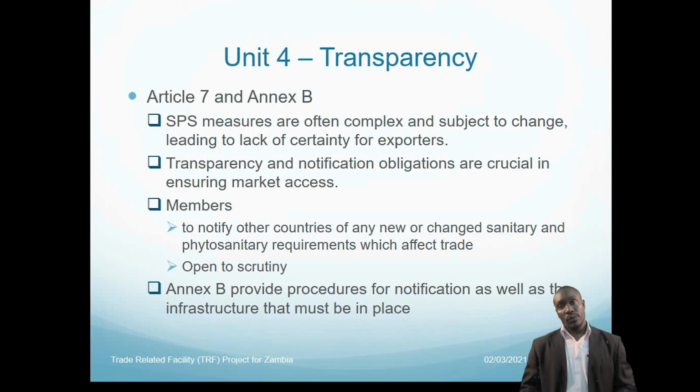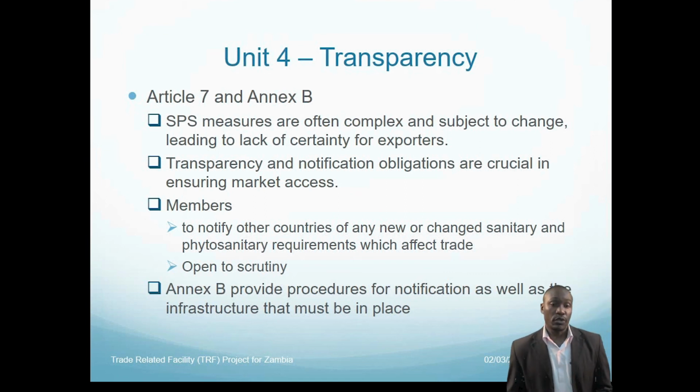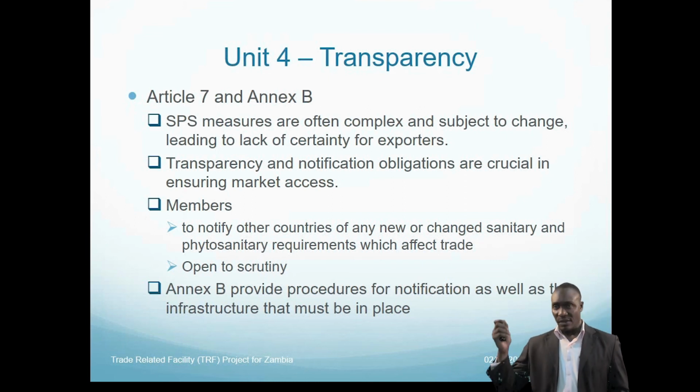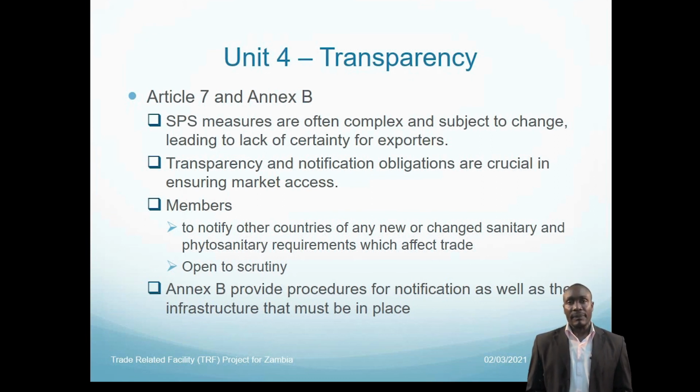Where's your basis? You need to take into consideration the comments that you get. Or maybe they'll say the disease is there, but you also have that disease in your country. So what's so special about you telling us not to get stuff from us that you consider diseased, but you also have that disease in your country? What's the justification? So you have to be open to such scrutiny, because it's not like once you've made an intention, then you've got to implement it. You've got to take into consideration the comments that are coming from the member countries.